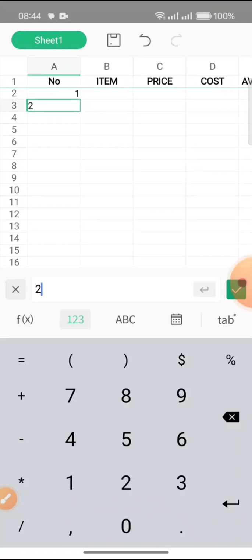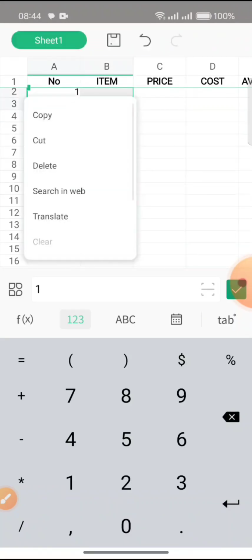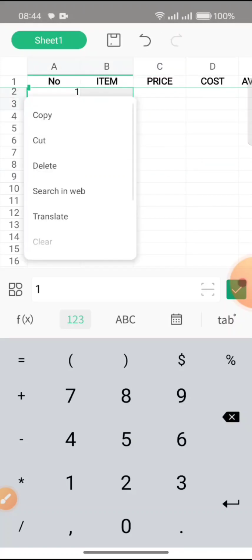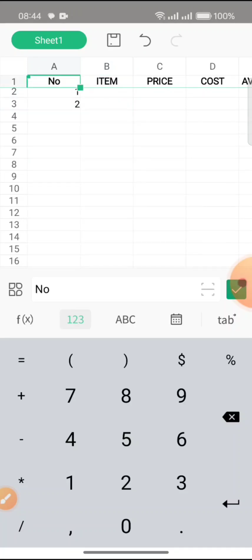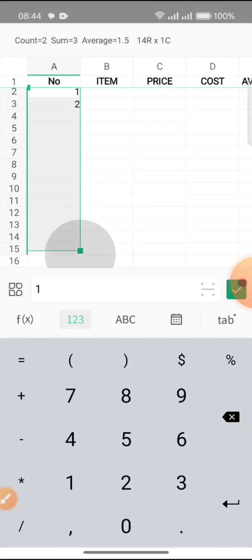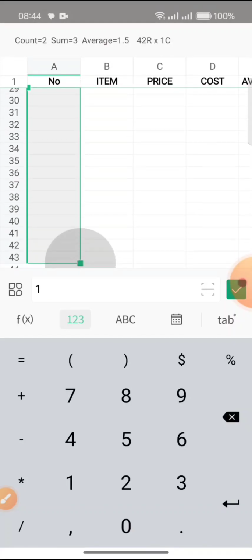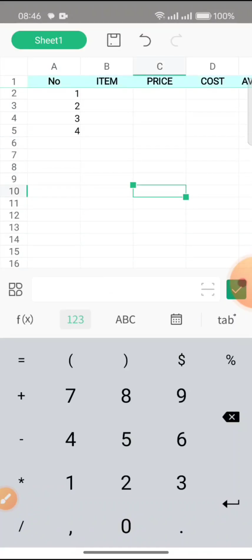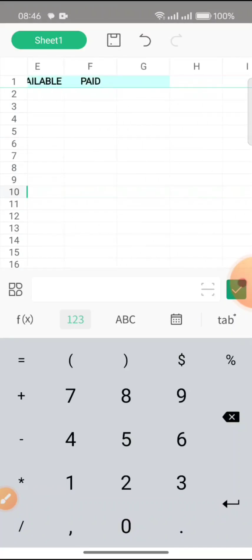Depending on the version, you might not need to number everything. You might just do the first 2, and then you hold the right corner and you drag. And with that, you will be able to adjust the numbering. But this one, I tried many times. It doesn't work. So we can populate our table and put in formulas.